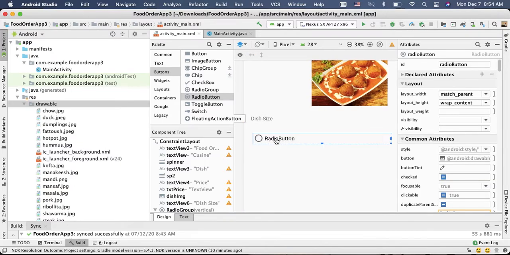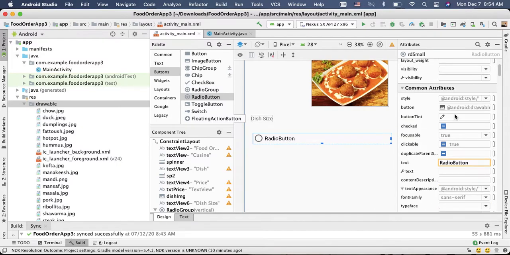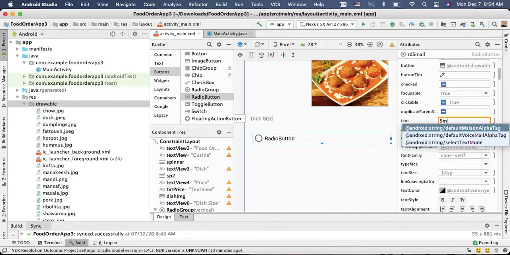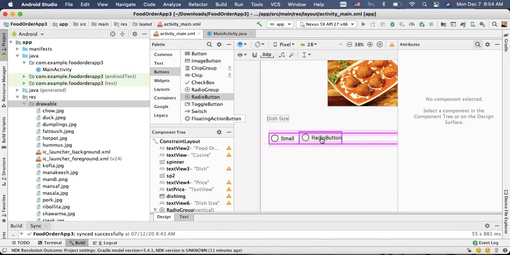is the small size. So here, radio button RD small, and its text small. Then the other one is the medium size.